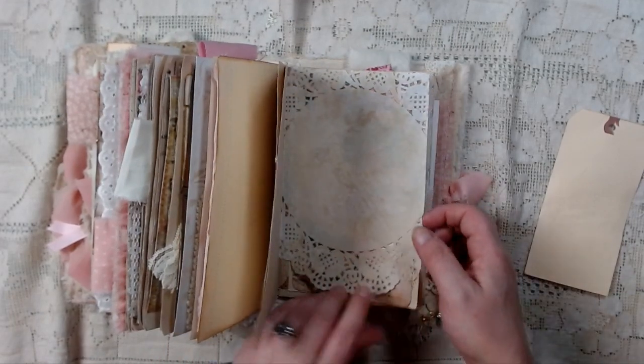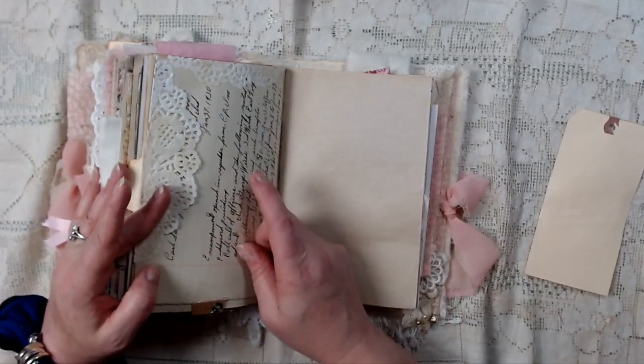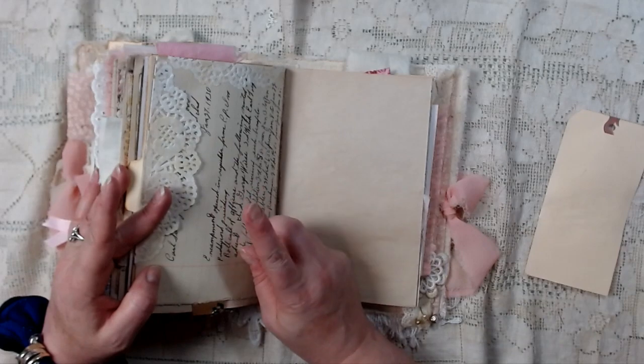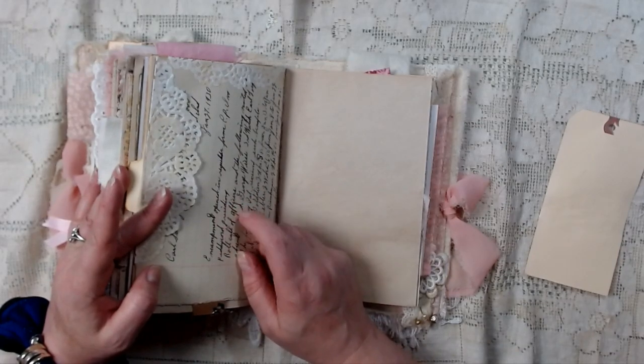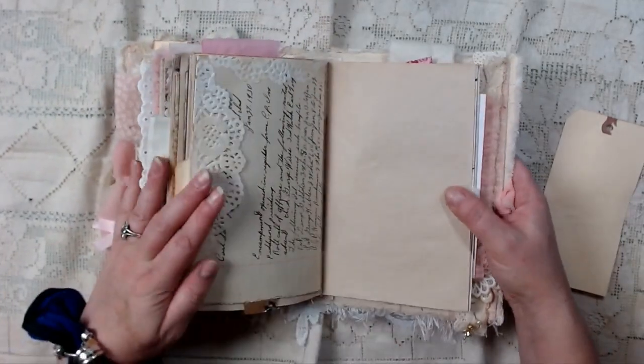Okay. And yeah, this is real vintage paper from a ledger. It's the real deal. It's not copied or anything.